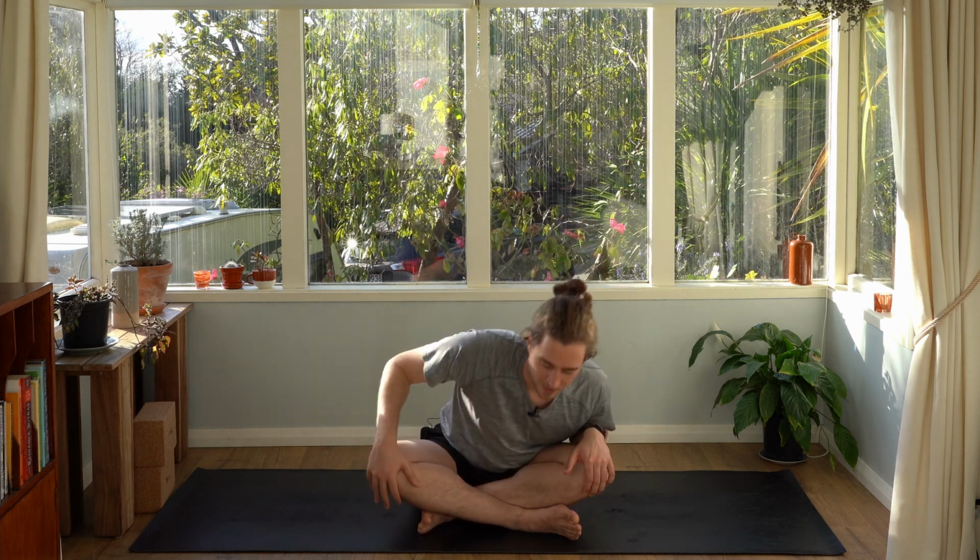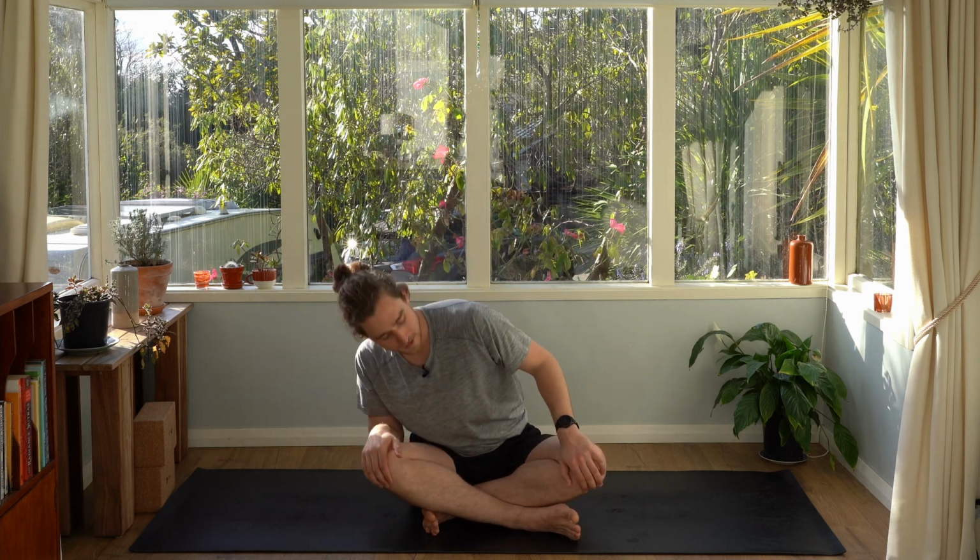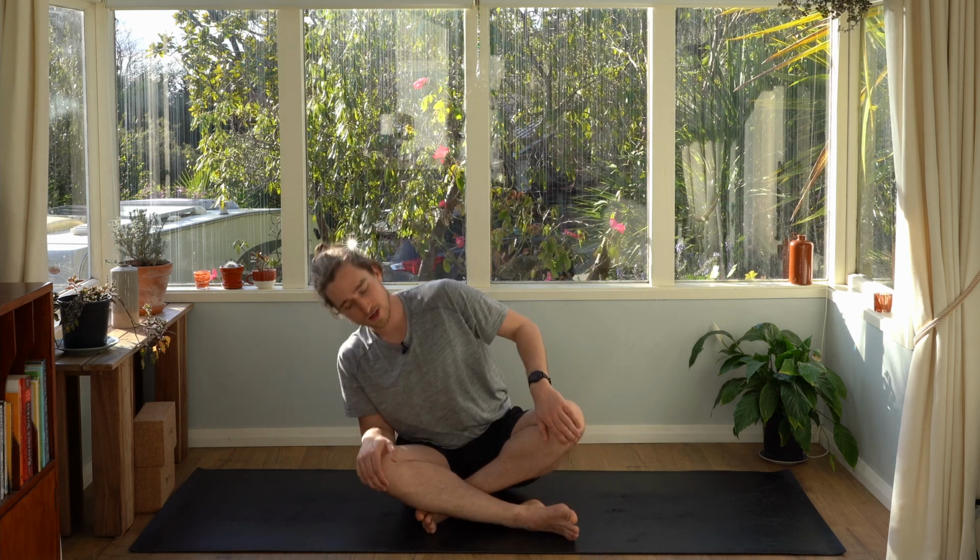And change rotation. So inhaling back up and exhaling around. And do your best to keep your feet and your sitting bones on the floor. Sometimes when we go too wild, we kind of like lifting our knees up, and it's like a bit of a drunken sailor on a boat kind of rocking thing. And we don't want to do that. We want to control the stretch and decide how deep and how full we go into it. Come back to a neutral position and keep your hands on your knees.